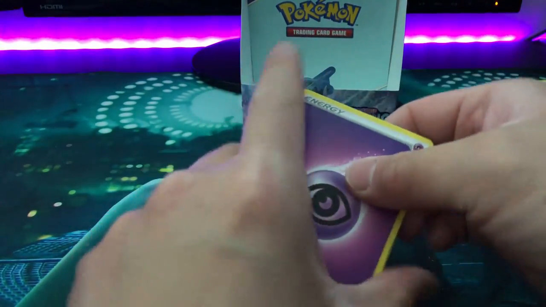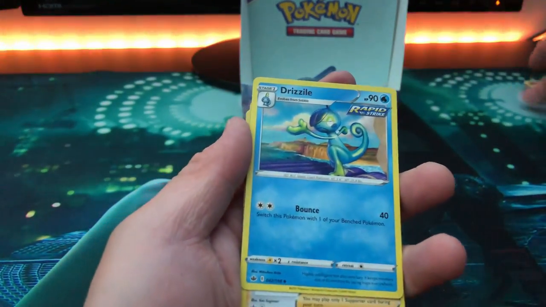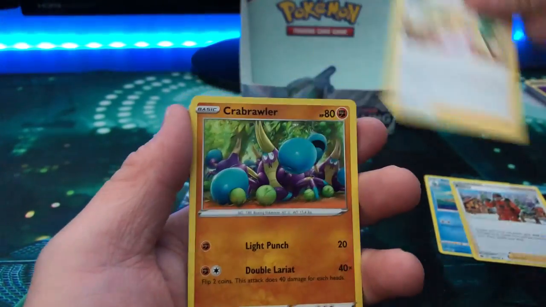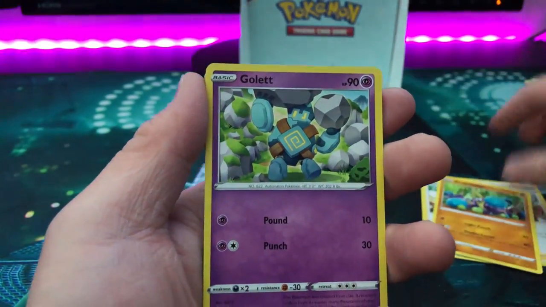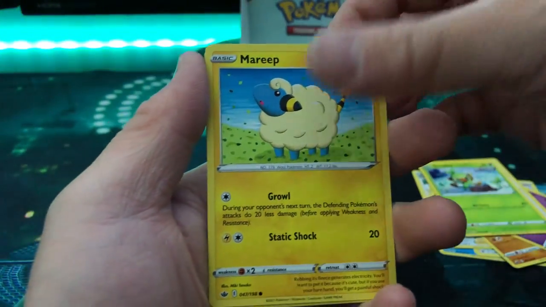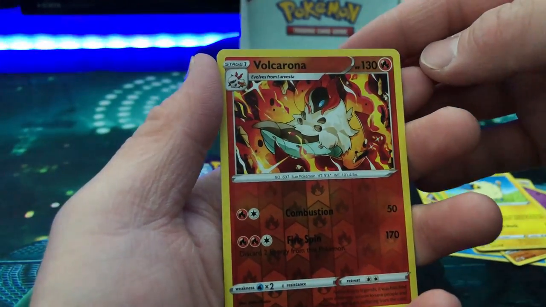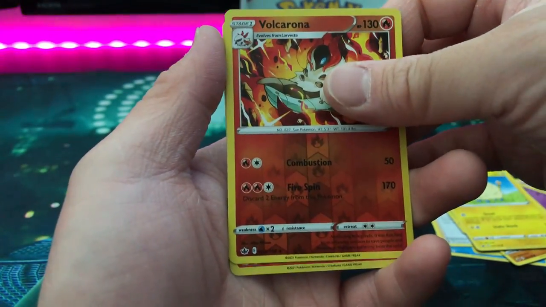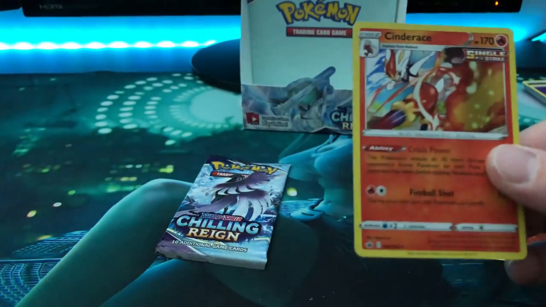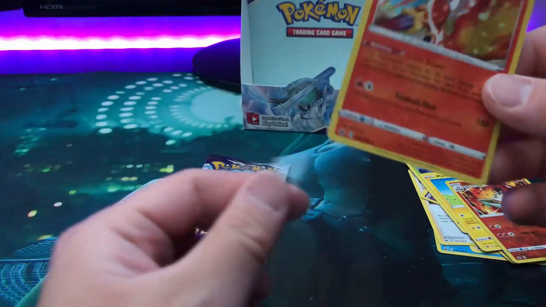2, 3, 4. All right, Psychic. Come on, Drizzle. Crabrawler. Golett. Porygon. Grookey. Mareep. Volcarona. Nope, we got Cinderace. Ooh, Holo Cinderace. That's not bad.